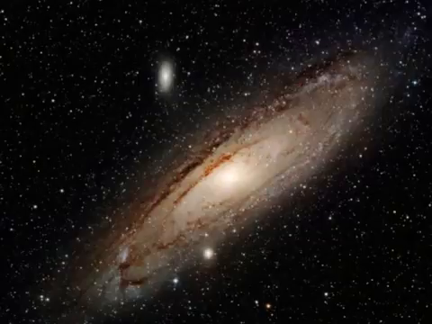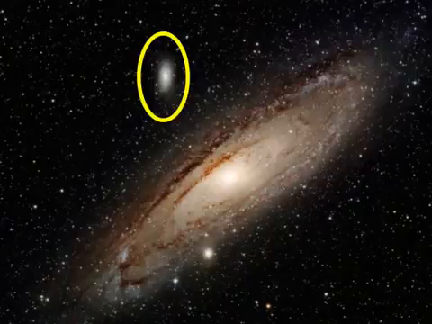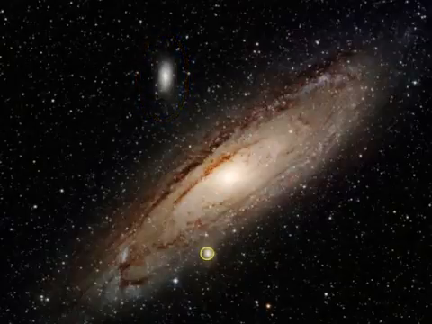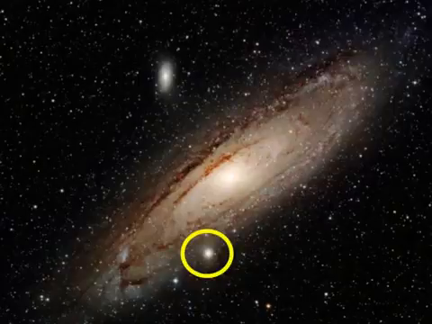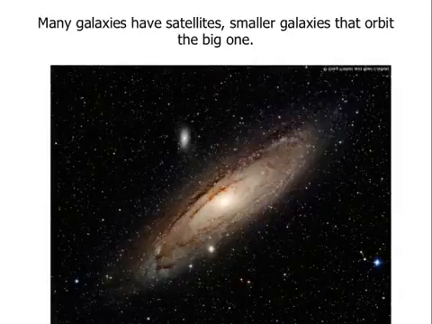It has two small galaxies that are satellites that we can see here in this picture. The one on the top is called NGC 205. NGC is for the New Galactic Catalog. It was a catalog put together in the 1800s. The lower galaxy, which is very dense and tight, is called Messier 32. And again, it's a satellite of Andromeda. Andromeda has lots of other satellite galaxies that tend to be even smaller, and so they're very faint and hard to see, and they are further away than this picture allows us to see.